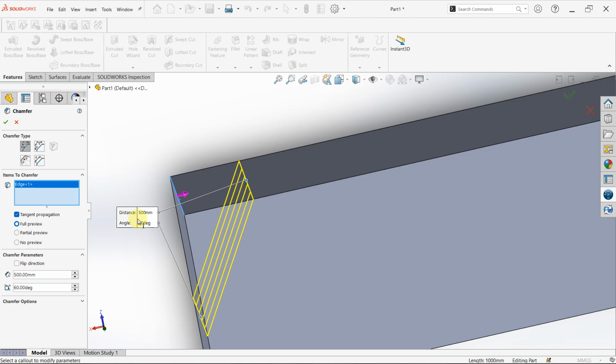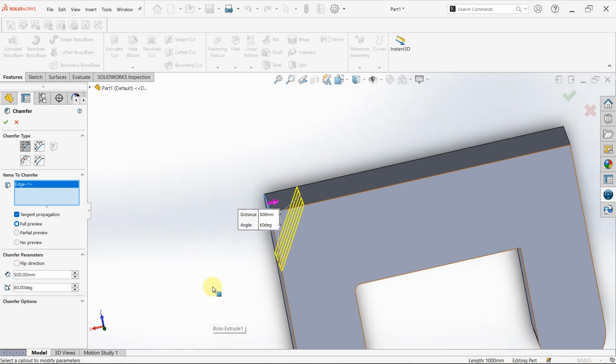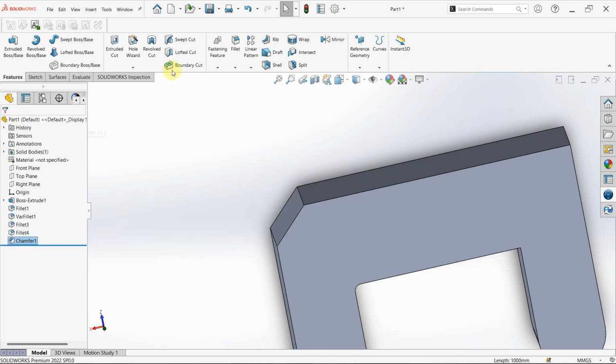See, it's going downward because from here to this point is angle 60 to this edge. When it's coming from here, it has to cut this face at angle 60. So if you want to change it, you can change it here, let's say 45. You see it coming up. That's angle 45. So that's one way of defining your chamfer.